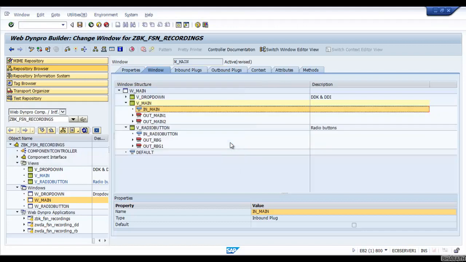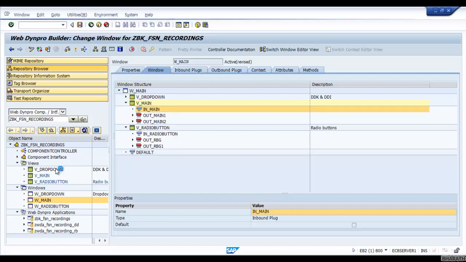Here you will have a little confusion when you have more than 10 views or more than 5 views. When you have more plugs, it creates some confusion. But this is the important concept where you have to be careful while establishing a navigation link. By practice or experience, you will get which outbound plug to navigate to which inbound plug, and then create the navigation link. So the third step is done, establish a navigation link.